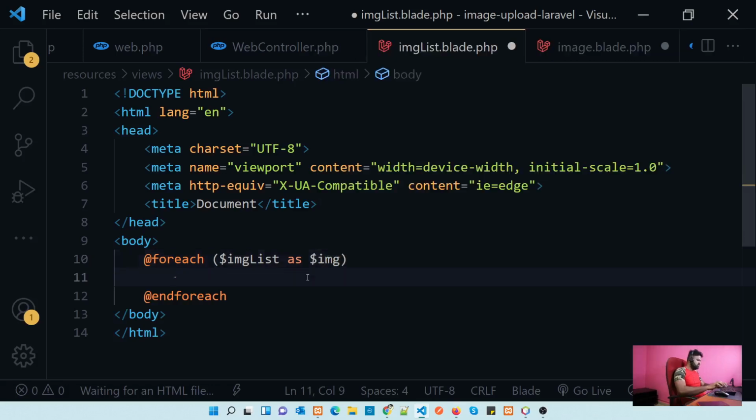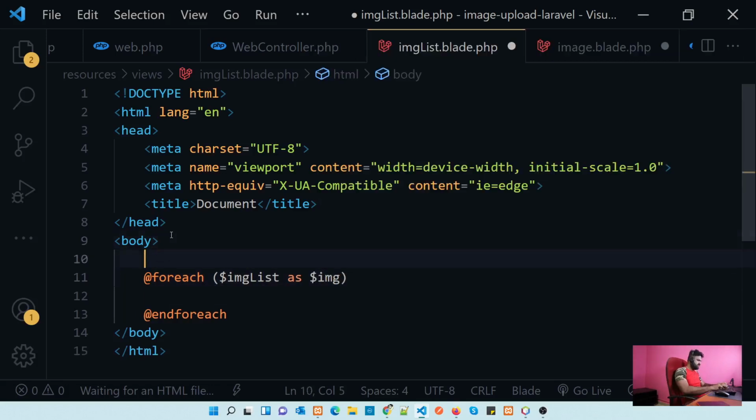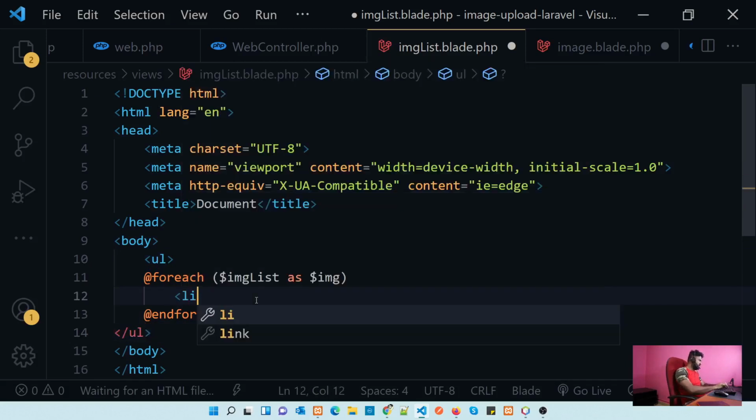First we start from here, unordered list, and let's close this unordered list after the foreach, and let's add the list item. Here we can add our $img name.